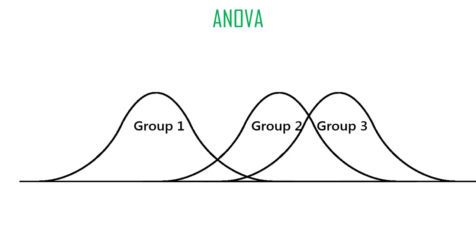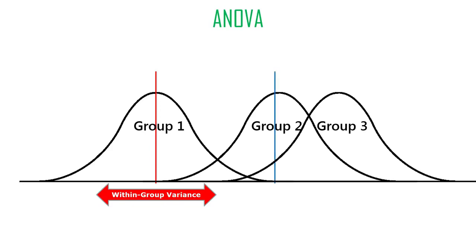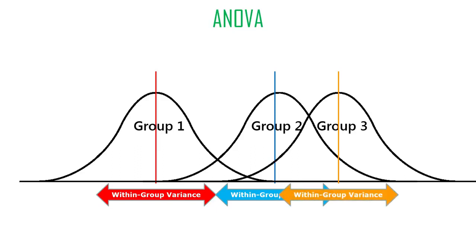Here we've got a situation with three groups: Group 1, Group 2, Group 3. Each of them has a mean, and each of them has some variance within the group. We've seen this before, but let's keep going. Repetition helps us learn things sometimes. Each of these groups has a certain amount of within groups variance. We could measure that with a standard deviation or an IQR, but we're going to use the variance because it has lovely mathematical properties that help us build other things later. So we're going to use the within groups variance.